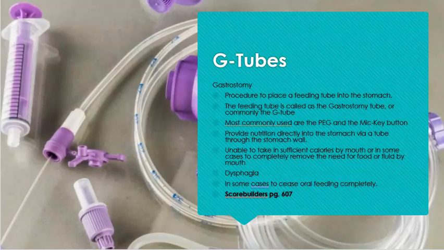So the G-tube, though, the plastic tube is directly inserted into the stomach through an incision in the patient's abdomen, so directly into the stomach. We'll talk about a PEG tube in just a second. The exercises can be performed as long as you are aware of the presence of the G-tube and avoid removing the tube. So you have to make sure it doesn't get caught on anything as well.